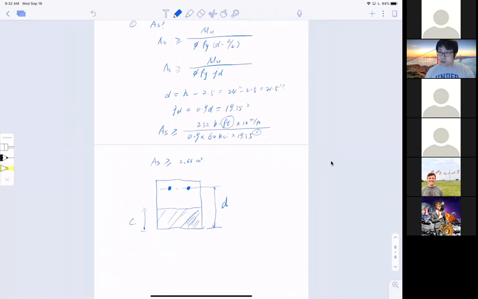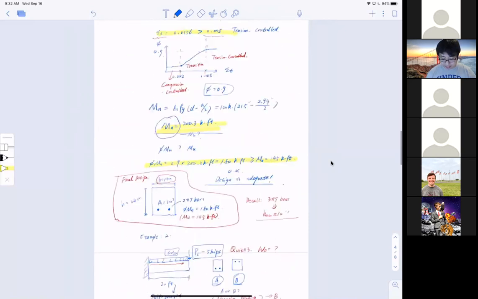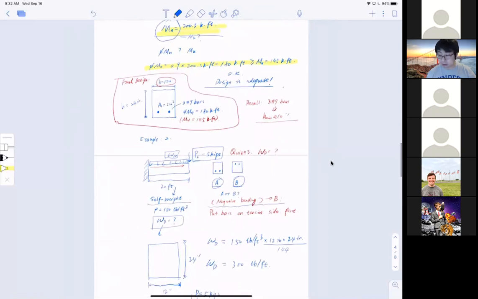No problem. You'll see this in tomorrow's homework, and I'll run a review on this. I'll try to finish this in Thursday's review so we can have some answers to go by. But if you want to get a head start, this is essentially the problem, the cantilever section. In the exam, you'll see something slightly different, not too much. Any other questions on the design of singly reinforced sections?